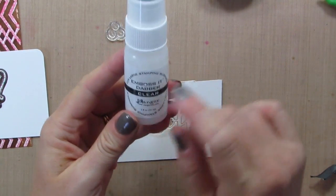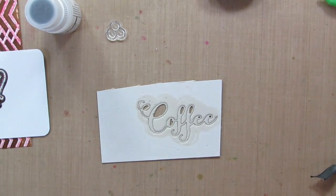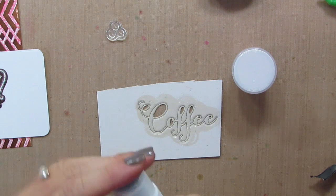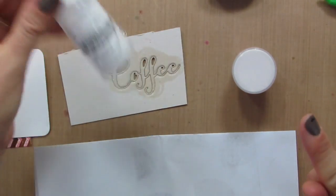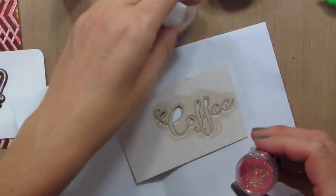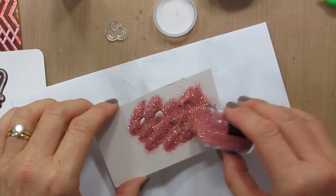This is the Emboss It Dabber, and I was using it the other day, and I was like, what in the world is that smell? Does somebody have, what is that smell? It's like a pepperminty, not quite peppermint, but if you have this, leave me a note and tell me what you think it smells like. But I thought someone was either burning a candle or making something in the kitchen. It really confused me for a while, and then I realized it was the smell.